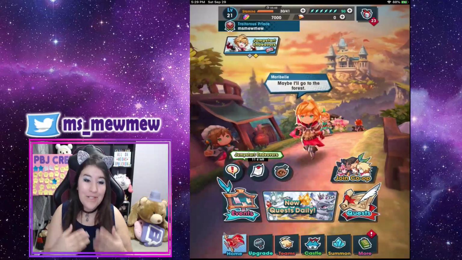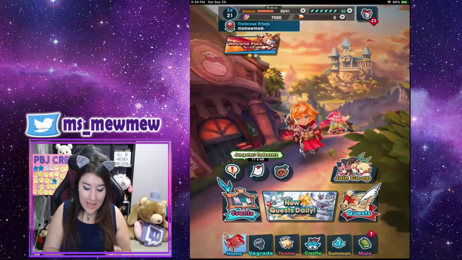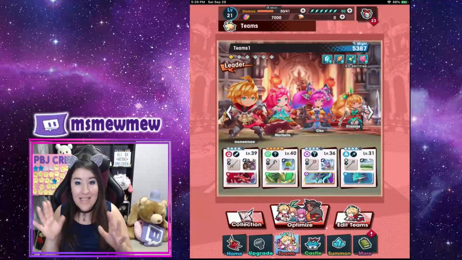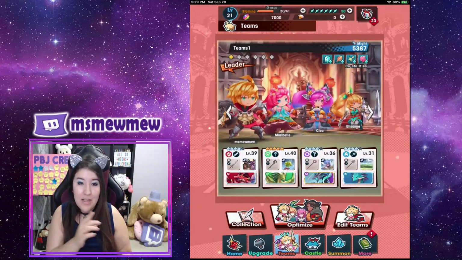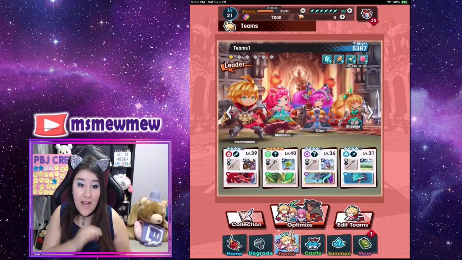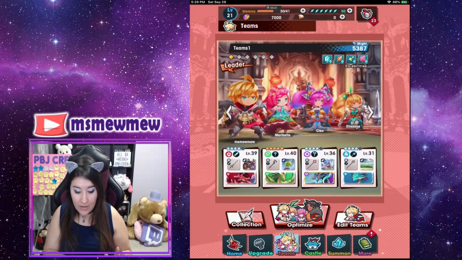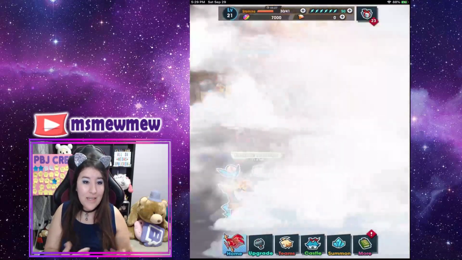Today, I want to talk to you about how to upgrade your characters. Something that you probably have seen is that there is this might indicator on your team. So this is my first team, team 1, and you can see that my might here is 5,387.